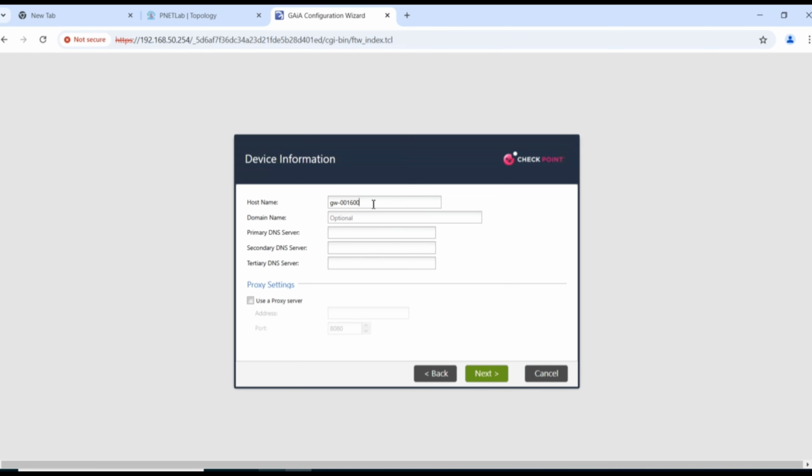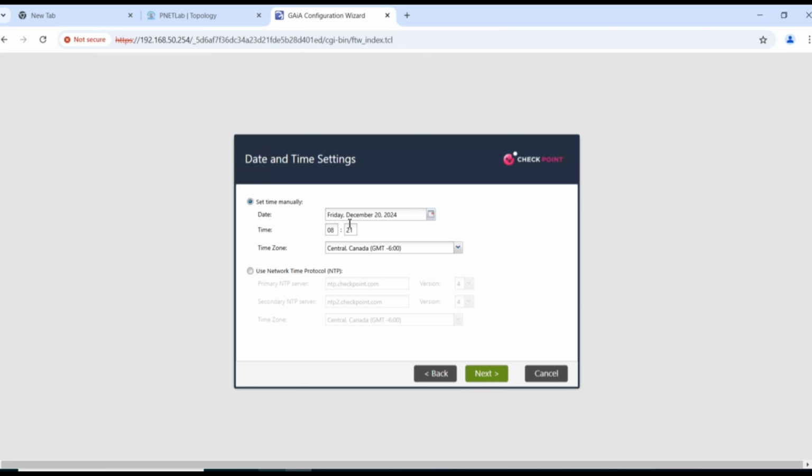Next. The name is US-SMS. The domain name is firewallgan.com. Primary DNS, let's give 8.8.8.8, and the rest as it is.